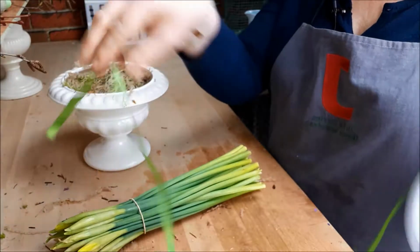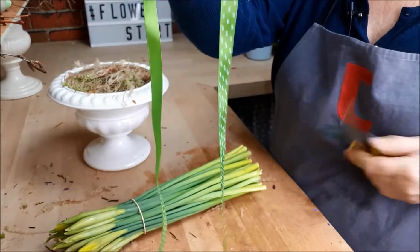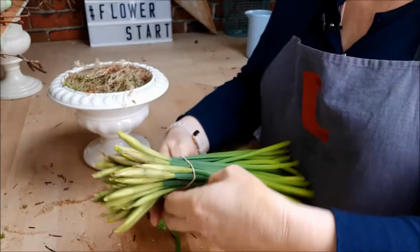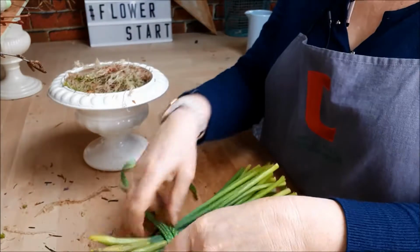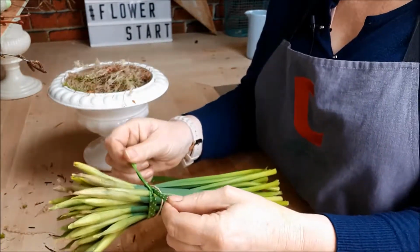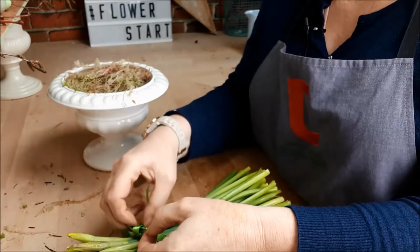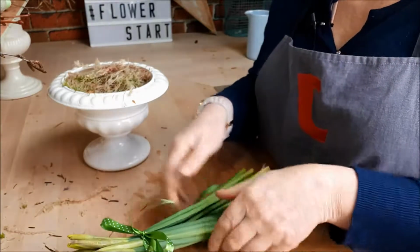And I'll reel off some ribbon. So I've chosen a bright green ribbon looking very spring-like, and probably cut off, I don't know, it's probably about 60 centimetres of ribbon there. I'm going to lie the flowers down and just tie a conventional bow. So the ribbon's halfway round, tie a bow. I'm pulling it so it's tight enough to hold the flowers, but not so tight that I squash the flower stems. The flower stems are hollow, and if you just manhandle them too much, they will fall apart.